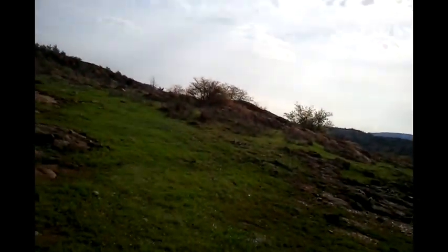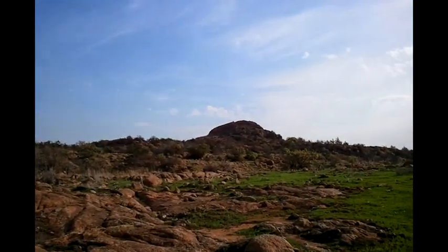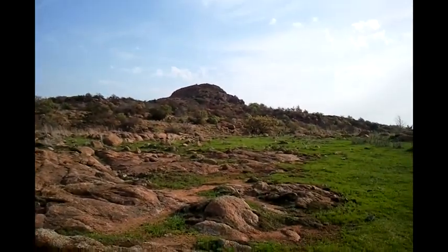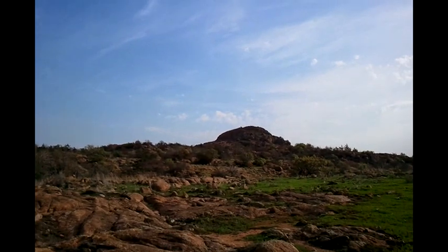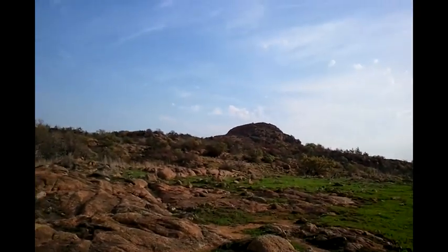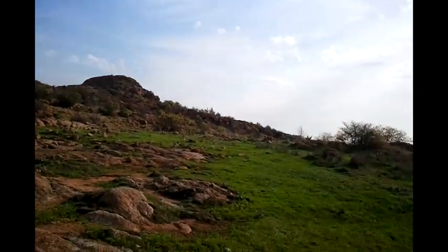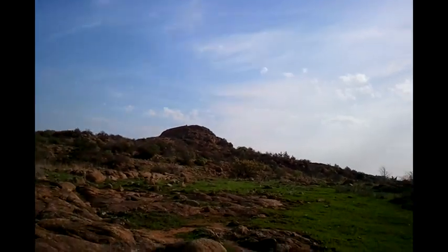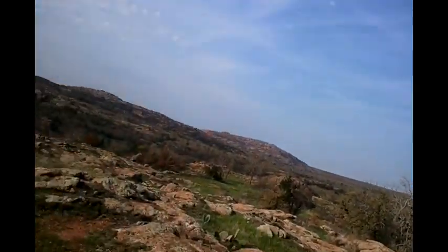Easy way to tell where you are when you're hiking out here, as I said, is look for landmarks. And Little Baldy is one of the highest. It's not very big, but it's kind of out in the middle, and it's pretty high. I don't know how well you can see it on this, but there's a tree on top of Little Baldy, and right now I can see it's on the left-hand side, which tells me I'm on the opposite side from the campground, because from the campground, that tree's on the right-hand side. So, just knowing the layout, if I can see that little tree, then I can get a judge of direction from there. But, oh yeah, that was fascinating insight, wasn't it?